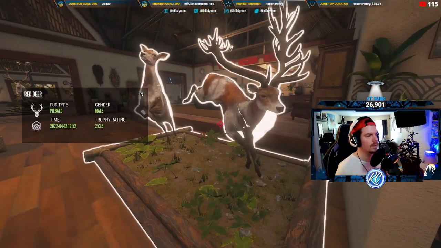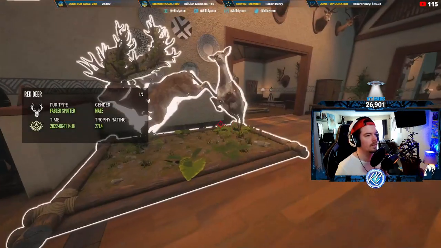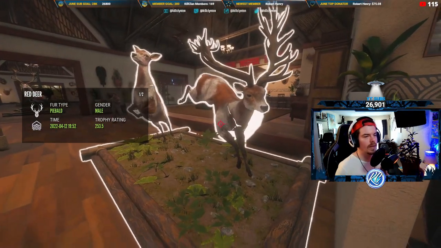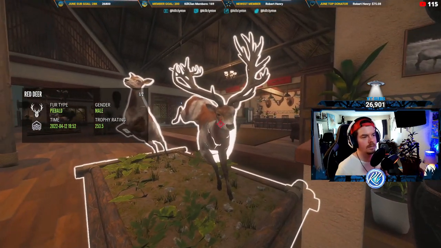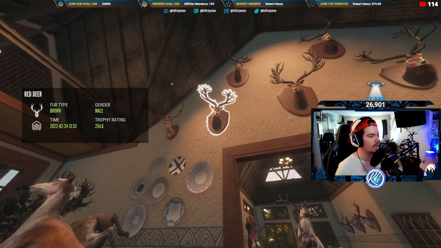271. And we've got a diamond piebald from April 12th with a piebald hind. Holy. And this is another twin, right? We saw a twin last time of mine. And here's another one. That same wonky rack. Wild. We got a 267.1 big rack. And then we've got a 254.6.